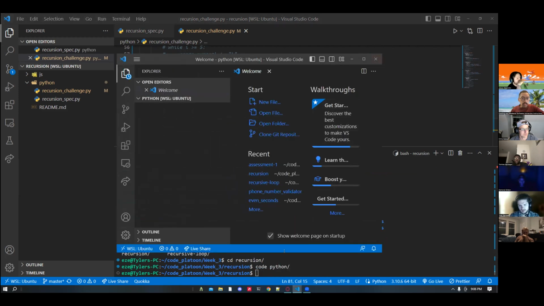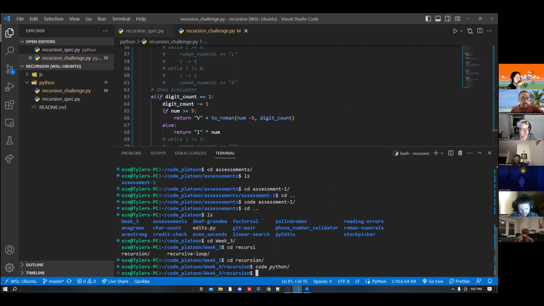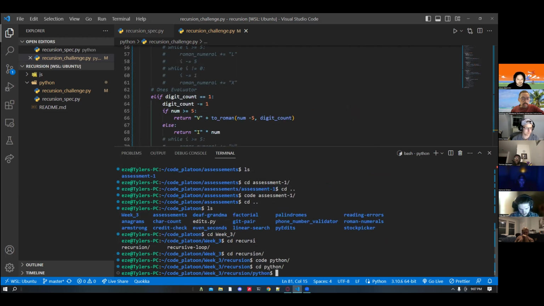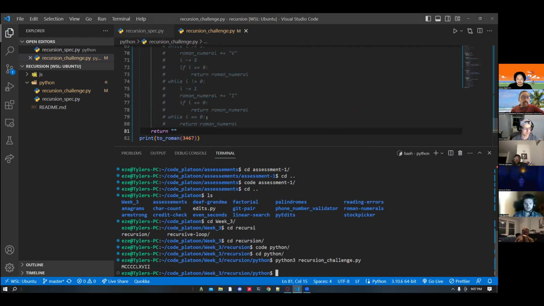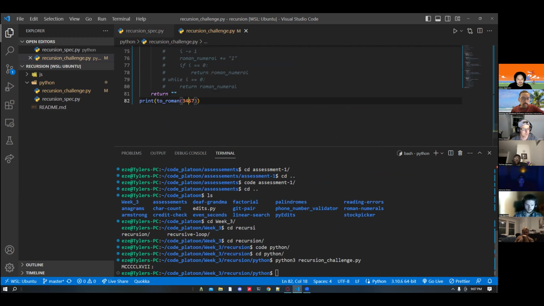Oops. So there it is working with the 3467.